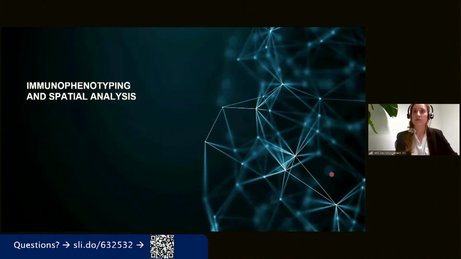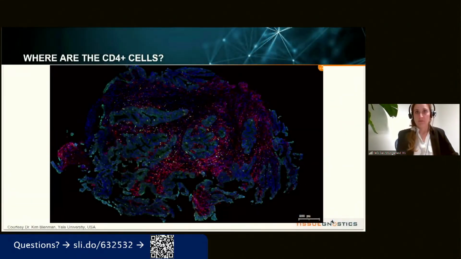The last application example that I want to show you is a really nice example of contextual image analysis, where we again use the AI tools. Here we can see a virtual slide of colorectal cancer, stained with 5 markers. We have DAPI in dark blue, the cytokeratin marker, which marks the epithelial tumor, in light blue, the CD4 positive cells in red, the FOXP3 positive cells in green, and the KSX7 positive cells in white. The question was, where are the CD4 positive cells and where are they located in relation to the epithelial tumor? I will now show you the automated process of detection, which will lead us to the answer.